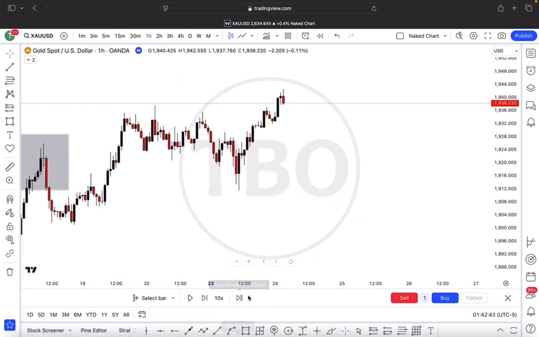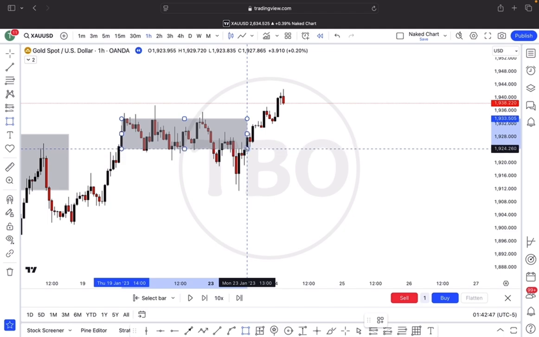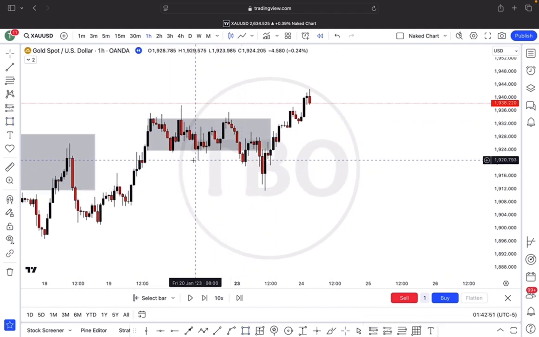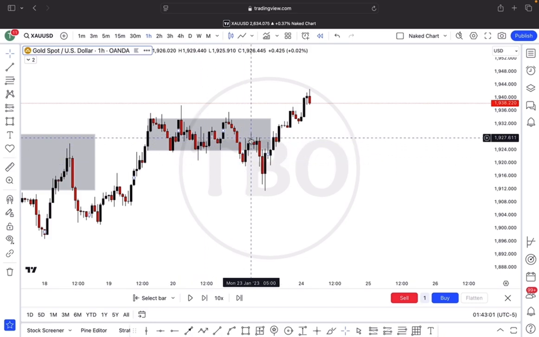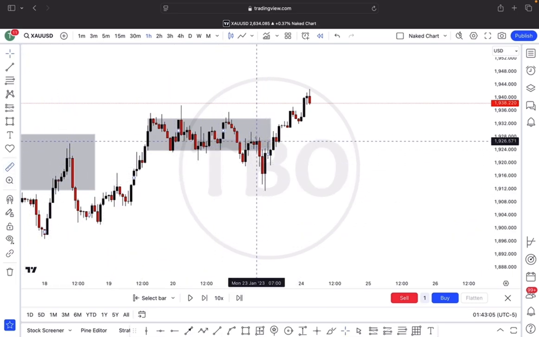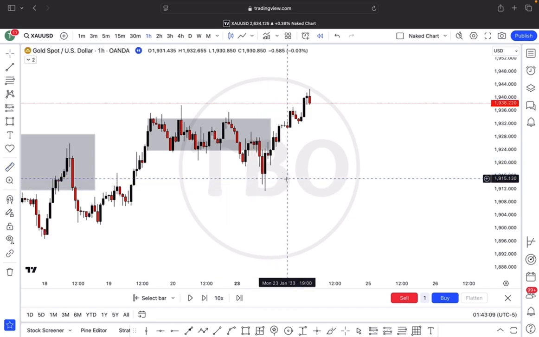All right. So this is example 4. It could have been example 4. Let me show y'all. So cover the body of the candles. We had a drop, as you can see, market structure shift under this low right here. Market structure shift, candle closed below that low, came back, retraced into the zone, and then it dropped. That's a quick one. As you can see, that was still 158 pips.